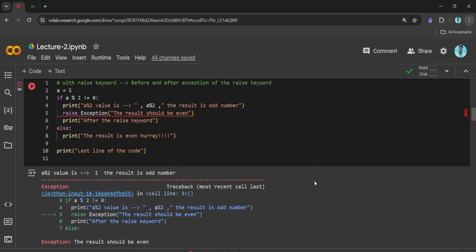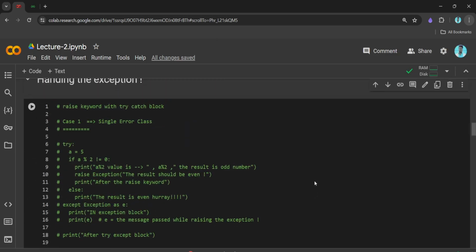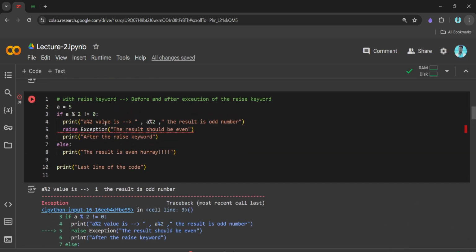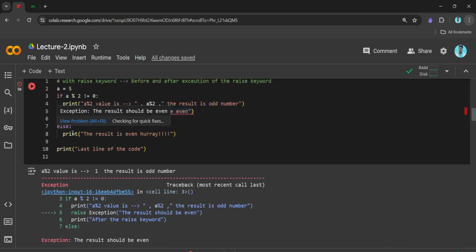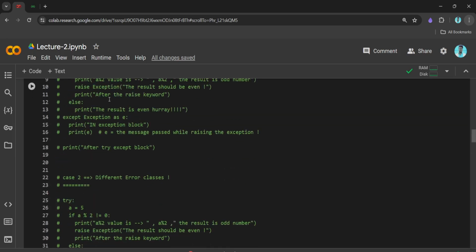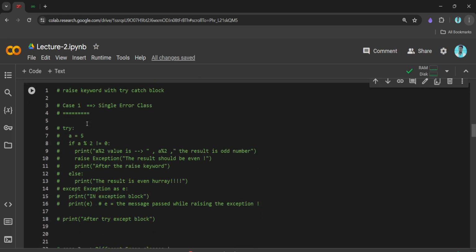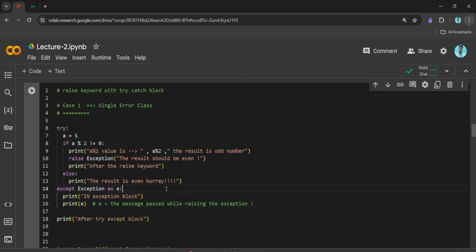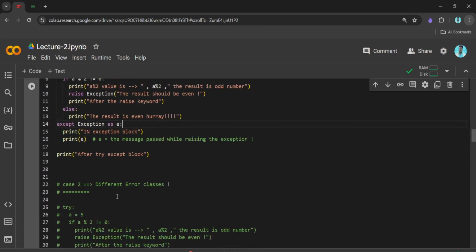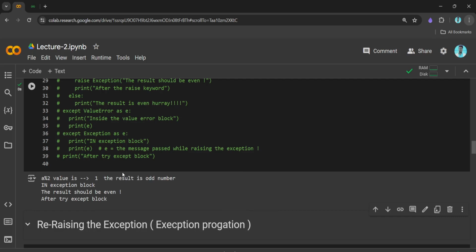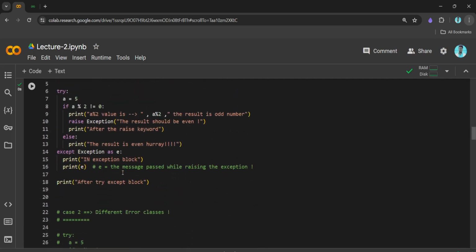Let me go to the next scenario basically. Now here comes the thing: till this point we have not handled the exception, right? We are just raising the exception. Now let's see the behavior. I have created these two behaviors basically of handling the exception. As of now everything is commented. Let me run this. Okay, now this got executed. So let's see what exactly we should get.